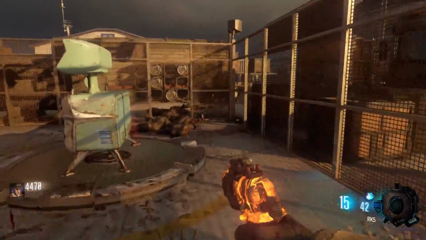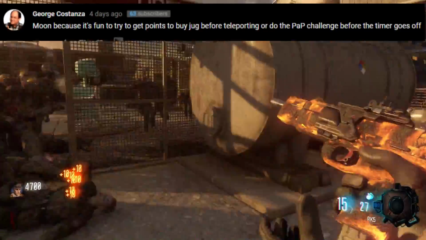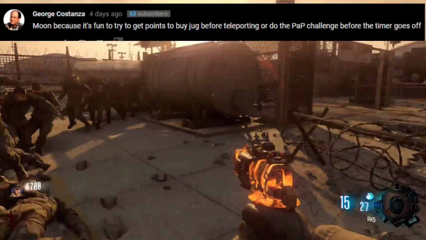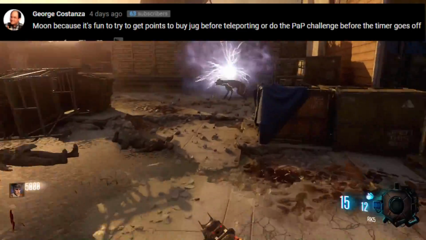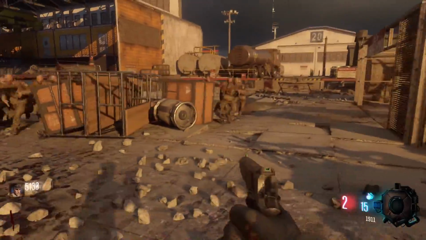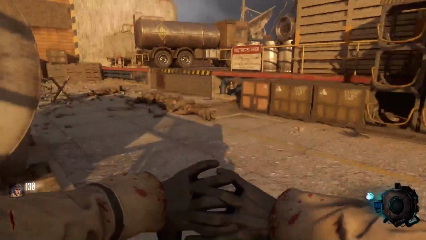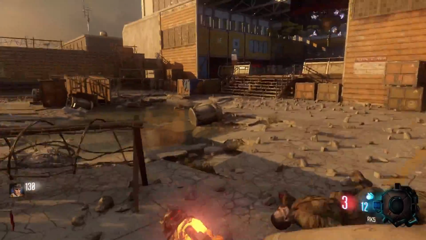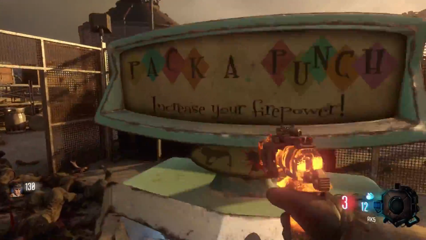Coming in at the number 3 spot is from George Costanza, and he commented Moon because it's fun to try to get points to buy Juggernog before teleporting or do the Pack-a-Punch challenge before the timer goes off. So yes, Moon is very unique because there are a bunch of infinite zombie rounds that come and they are going to mess up your day. Now it's really fun to train, the dogs can get kind of annoying, but this map is so unique.